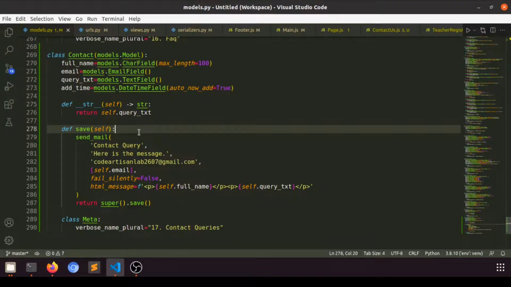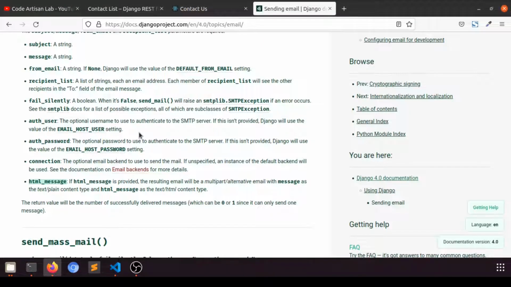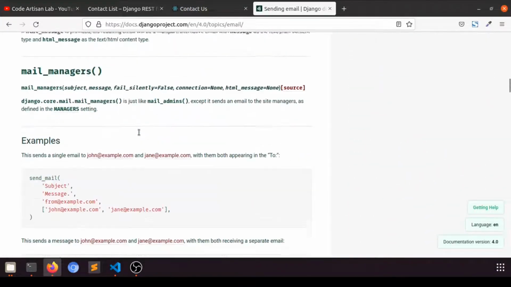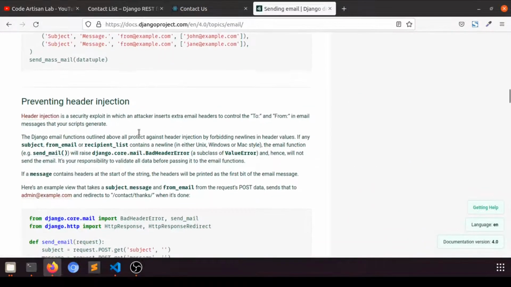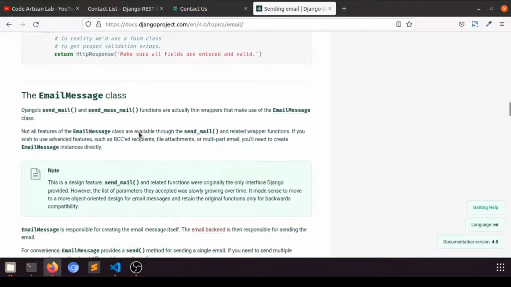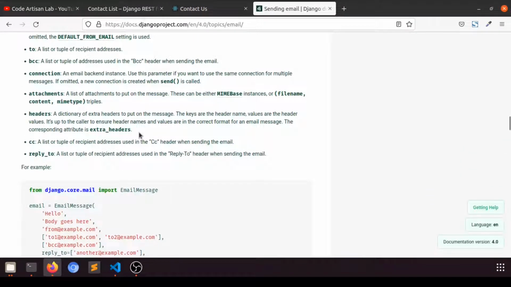Okay, so now what we need to do is define the backend, that is, from where it will send the email, because currently we are working on the local system, so it will not send the email. So Django provides us something called the console backend, so that we can use this for our backend system.